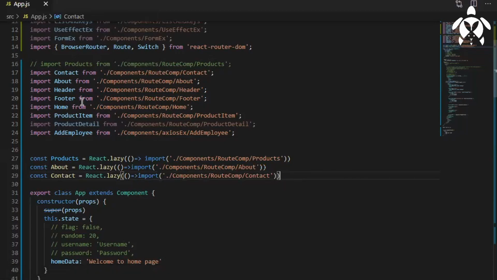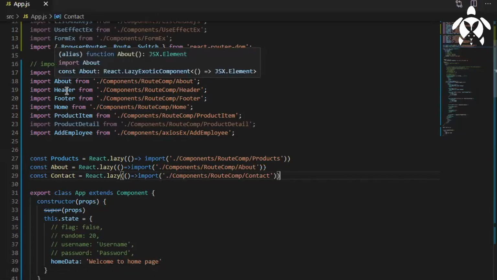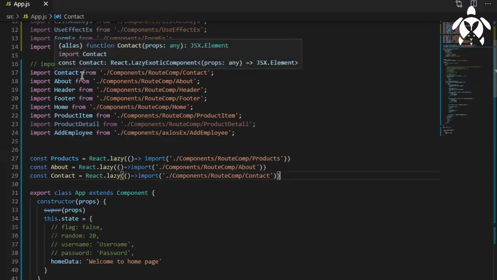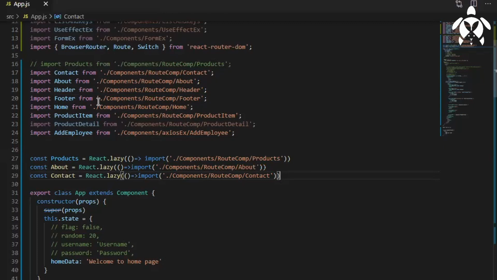We have done it for products, and we have done it for about and contact. So leave about, header and footer. Product item, we'll see it later. Now we need to comment this out as well. Let's see the output.